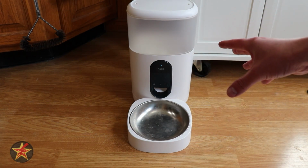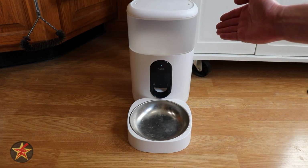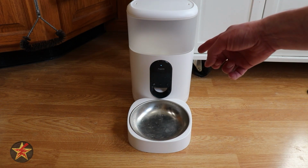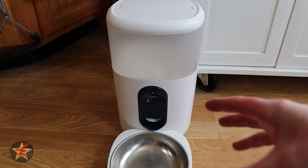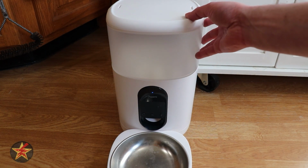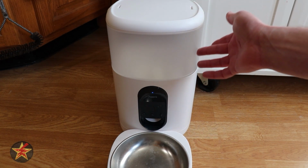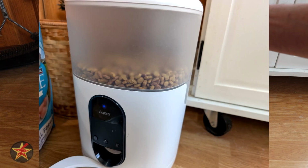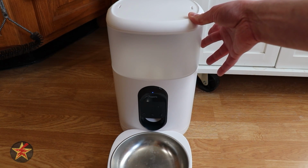Starting things off, some general specifications. The Smart Pet Feeder itself is 12.2 inches high and has a depth and width of 7.5 inches. The feeder itself is broken up into 3 separate areas. You have your food hopper up top here, which is see-through plastic, so you can get an idea of how much food you actually have left. It holds approximately 16 cups or 3.75 pounds of food.